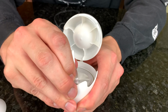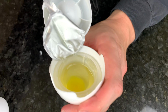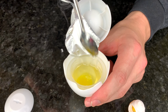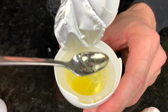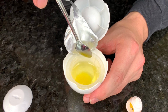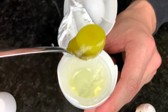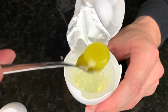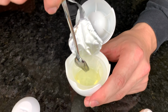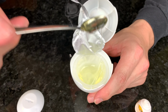Looks like it's candy slime. Our candy slime is yellow in color, and it looks like there's a yolk in there. Candy slime in the top of the egg is edible. It looks very, very delicious. Let's try it. A little tangy. Kind of tastes lemony. And here's the yolk. The yolk looks like a gummy candy. I'll try that next. Chewy, delicious. I love it. You're gonna love it too.